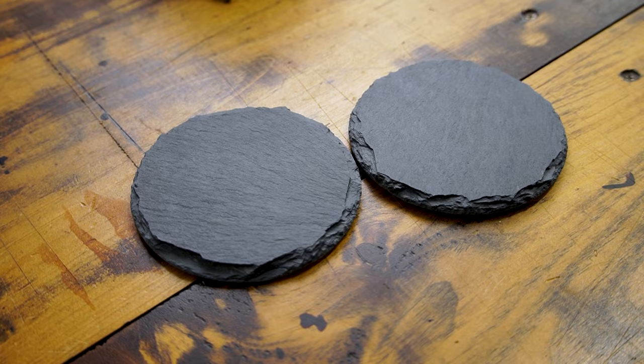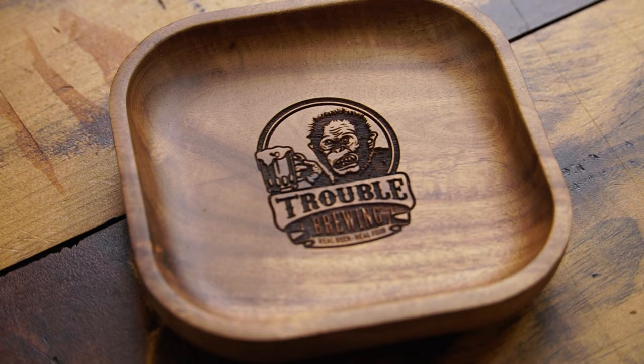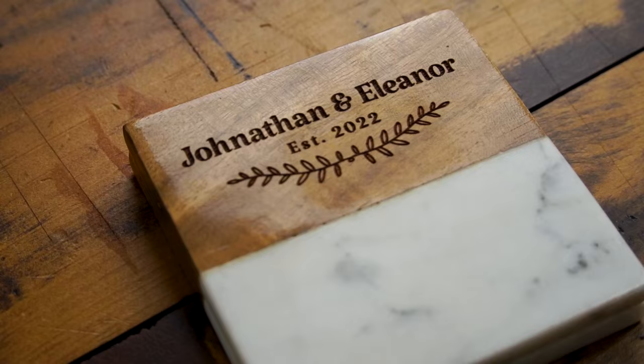First product — and what I'm working on today — is drink coasters. We have slate coasters, which commonly come in standard round and square shapes and are often big sellers. They're durable, easy to laser engrave, and have a nice rustic feel. Another option I keep in stock are wooden coasters with a nice lip — a little more interesting to look at. I also have these half-wood, half-marble coasters — not something you see every day, and they engrave really easily.